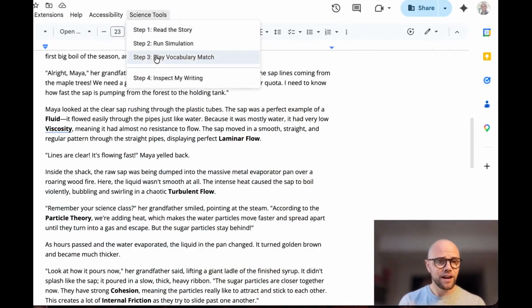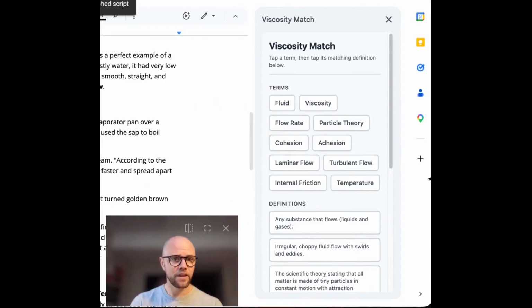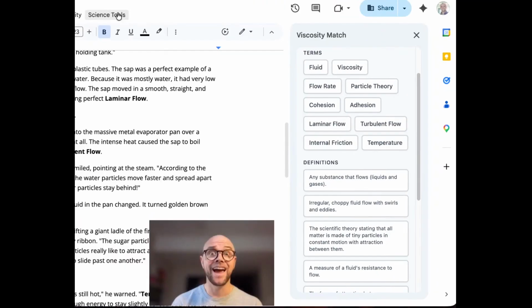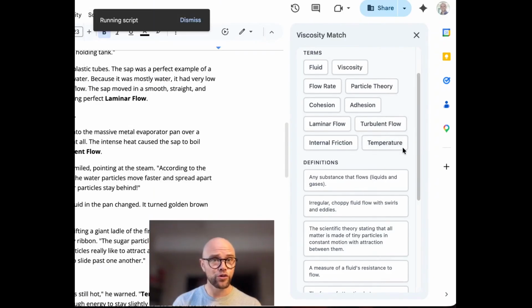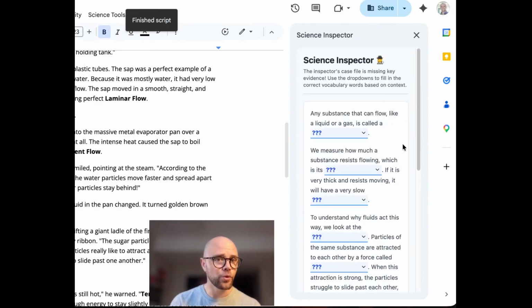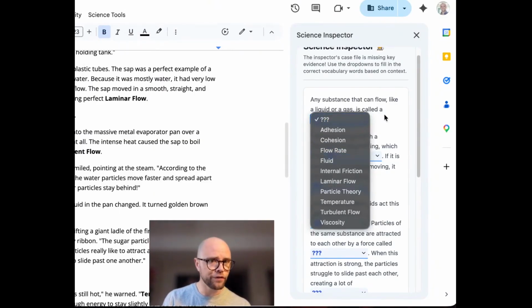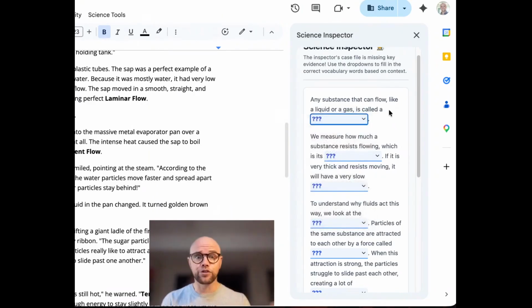You could even have a vocabulary matching game that pops up on the side, where they match science terms with the definitions. As if that wasn't enough, you could also include a cloze activity where they can pick a drop-down that showcases all the different terms matching it again. Interested?